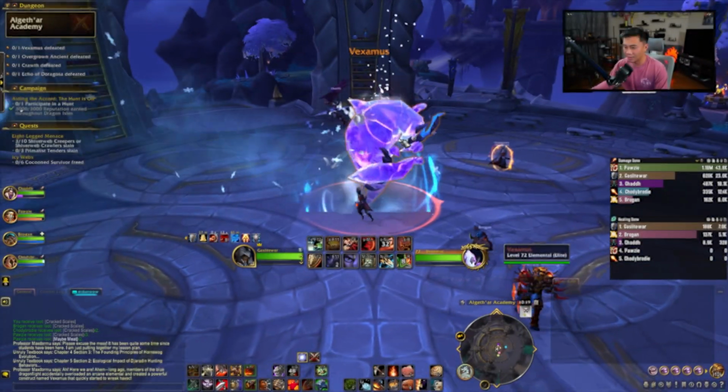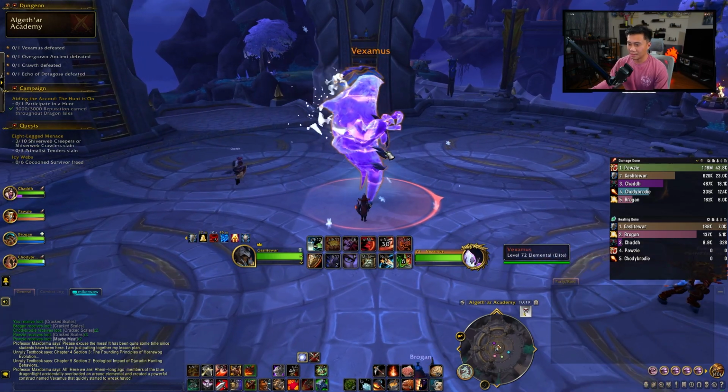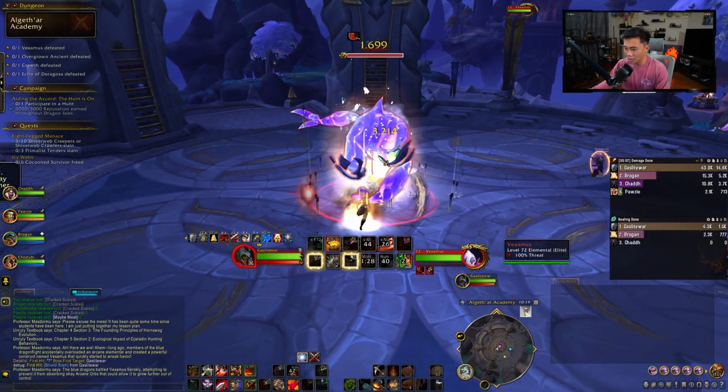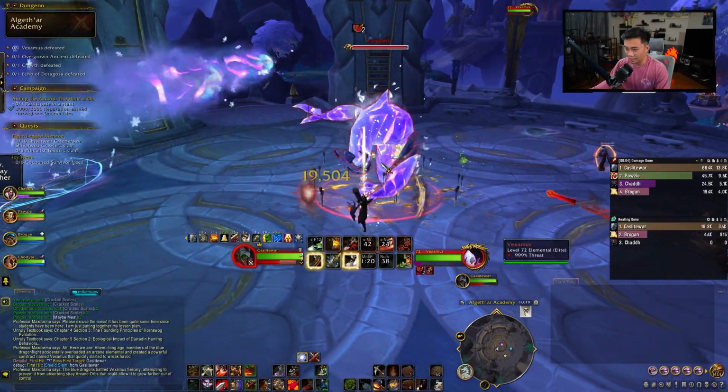Vexamus will spawn 5 arcane orbs. It is important to have party members soak them individually. If an orb reaches the boss, he, or she, or whatever this is, gains 20 energy.